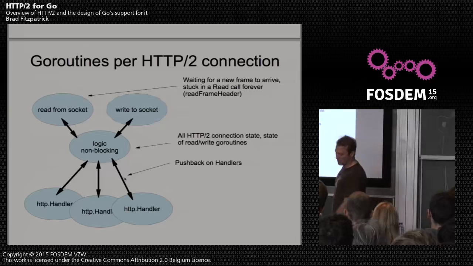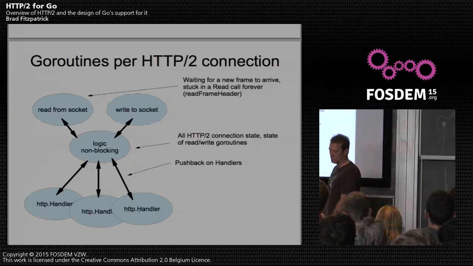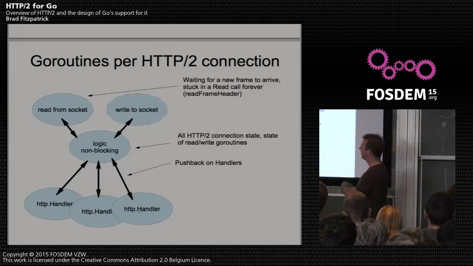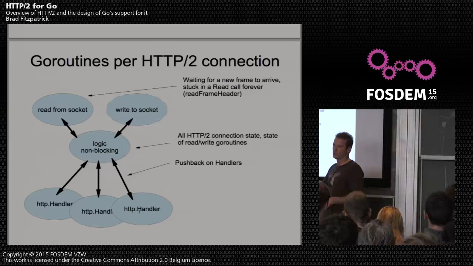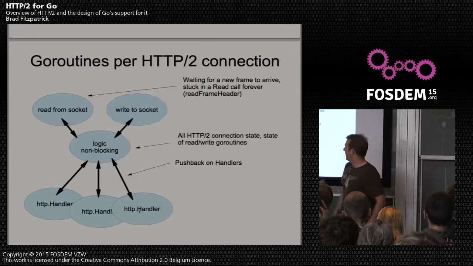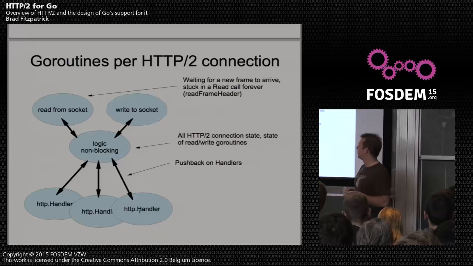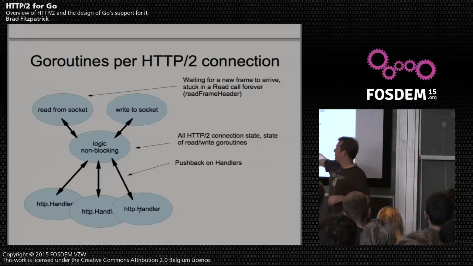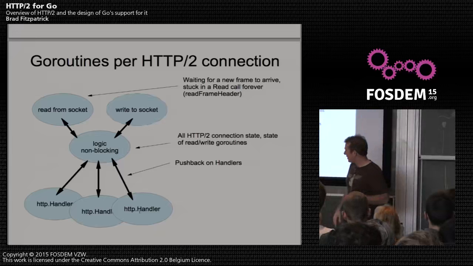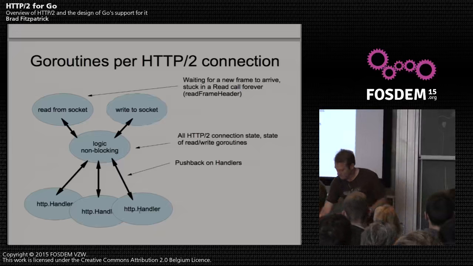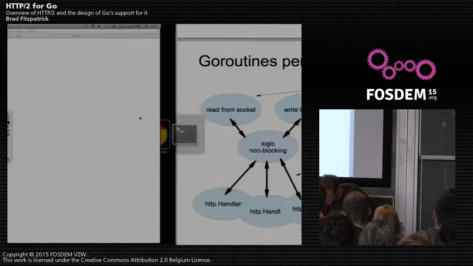So whenever a new HTTP request comes in, we start up a new Go routine for your HTTP handler, which might be your default serve mux or your HTTP handler func. And they communicate with the serve one about, okay, write some data, read some data, and all the pushback of, you're not allowed to write, you don't have the flow control tokens to write, this pushback happens on channels here. I'll go through some code that shows some of that stuff.